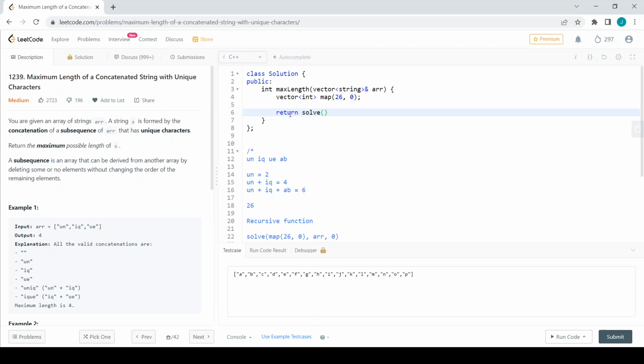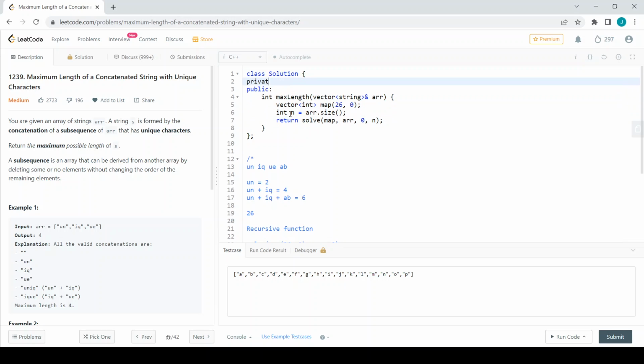What do I mean now here is I'm going to pass this map. I'm going to pass this array. I'm going to pass the index that I'm going to start, and I'm going to have the size of the array as well, and passing the size as well.